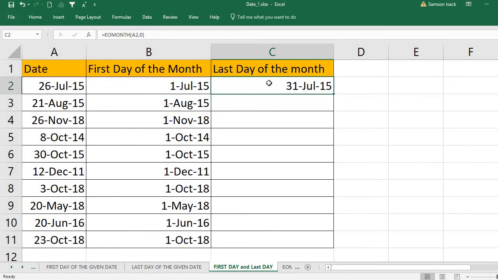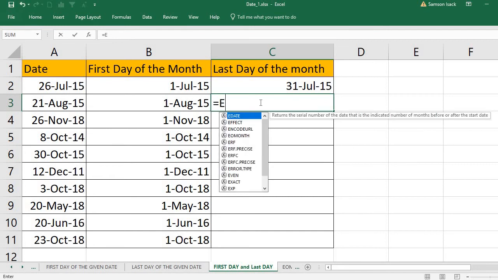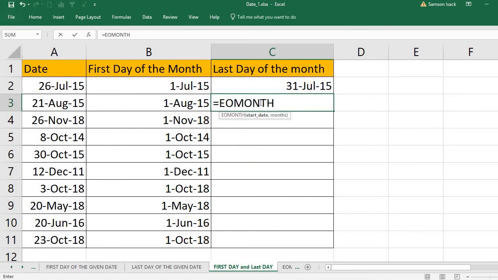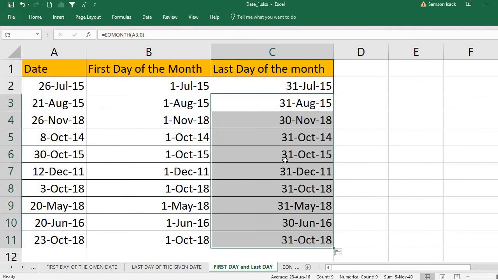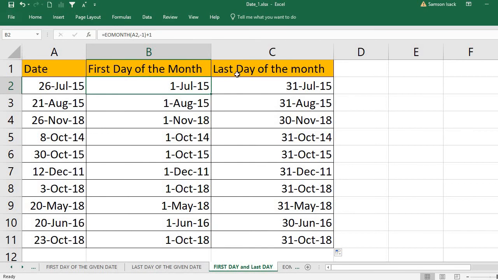So current month, last day. I'll do it one more time. EOMONTH of the date, and no months added, just the current date's month, which is 31st October. Similarly for all the dates. So you use the end of month function to get the first day as well as the last day.